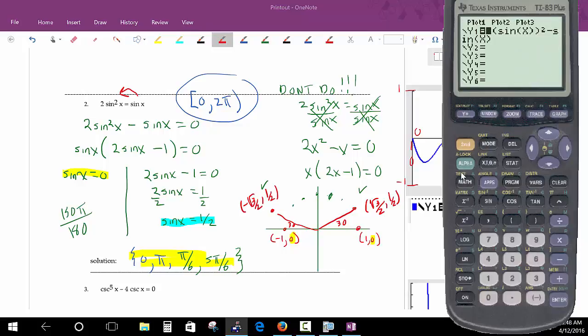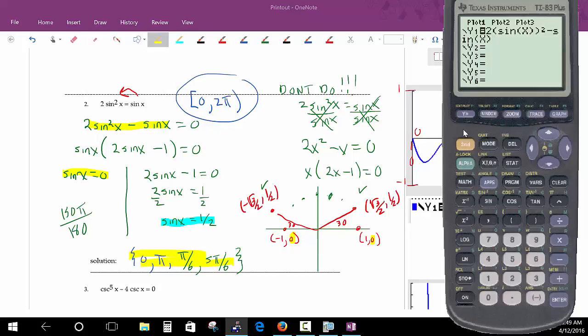And then when you put this in your calculator, it's got to go like this. You got to put it in with one side equal to 0, so you put 2 parentheses, sine x, double up on the parentheses, then square it. So that's how you have to put sine squared in. You have to have a parenthesis, sine x in the inside of it squared. Then I'm going to do minus sine x, like that. So that's what we're going to graph.